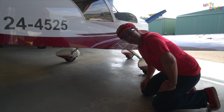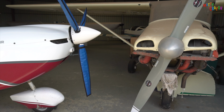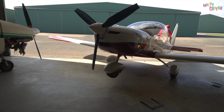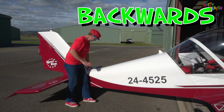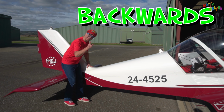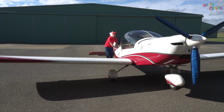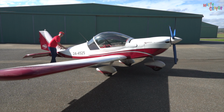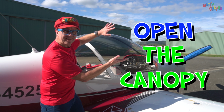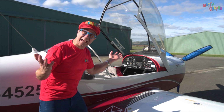Let's turn the aeroplane around. And now we can go backwards. We push here with the back of our legs. Like this. Let's go backwards. Can you say that? Backwards. Turning. Let's open the canopy. Open the canopy. That's it. The canopy's open.